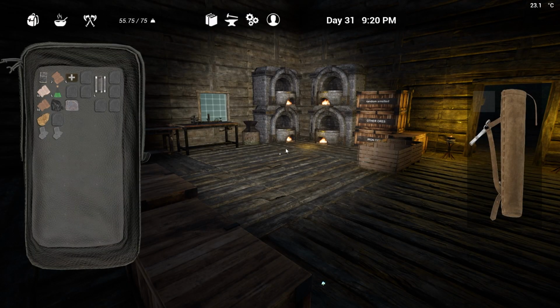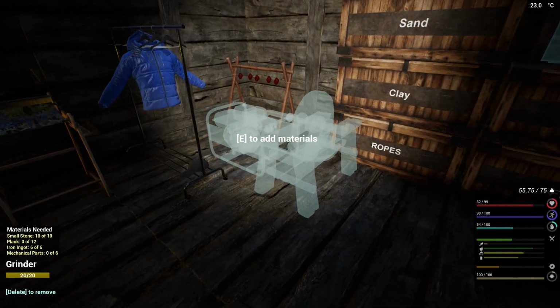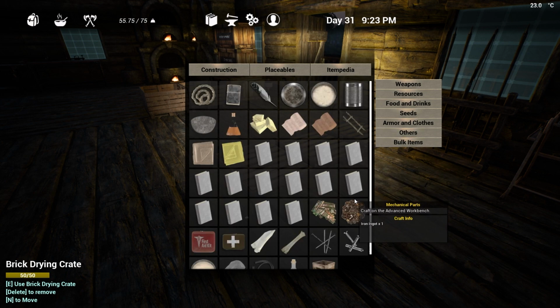Okay, alright guys. It's about to be the end of the day. We're actually going to end it here. It's going to be a little bit shorter video today because we got a lot done. I do want to finish these kind of things up, but I don't even know how to make mechanical parts yet. Is that something we can do? I guess we could look.